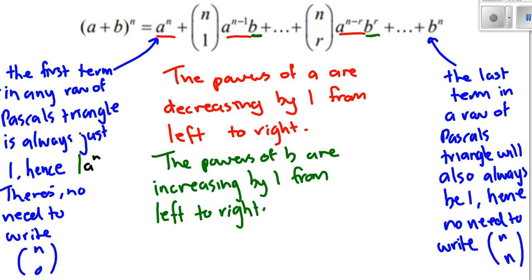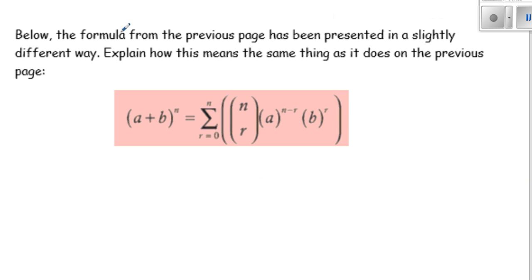So we've sort of demystified that. So this is the way it's presented in your formula booklet. Next thing. Below is a formula from the previous page. This is the same formula as before. It's telling you the same thing, but it's explained in a different way. This is not how the formula booklet did it, but I stole this from your textbook. Your textbook offered it in this way, but I thought it's still good to try to get you to demystify what this means because it shows how it relates to sequences and series.